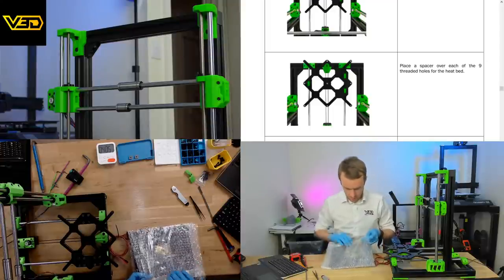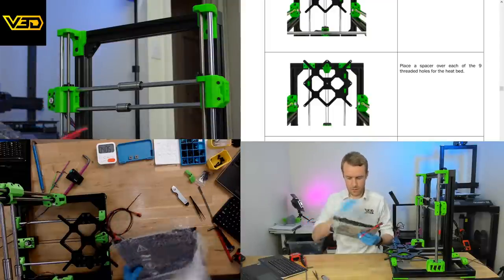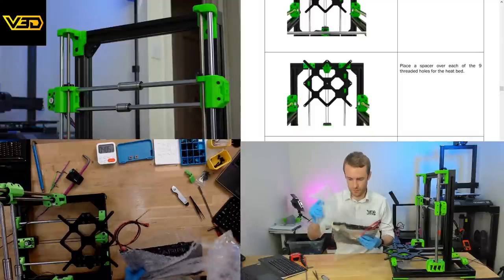Not a lot I can do about the logo on this one, I'm afraid. This is just going to have to be what it is.